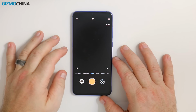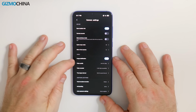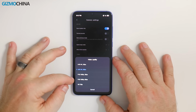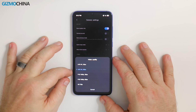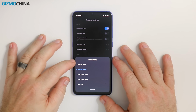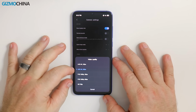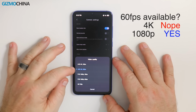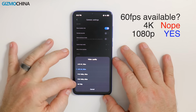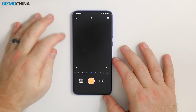Video mode has a lot to talk about, so let's go ahead and open up the settings, and you can see the video quality options. It gives you 720p, 1080p at 30 and 60 frames per second, and Ultra HD 4K at 30 frames per second and 60 frames per second. Now, you cannot use the wide angle lens at 60 frames per second. Only 4K at 30, and 1080p and 720p are even available here. Let me go ahead and show you that.